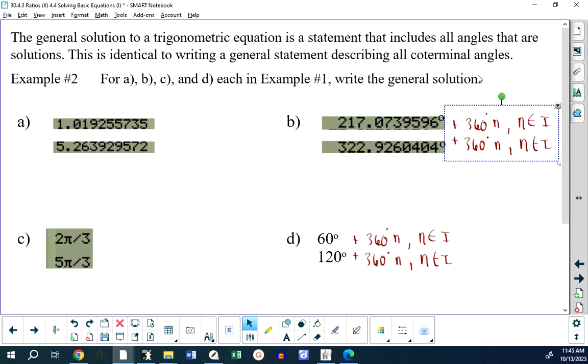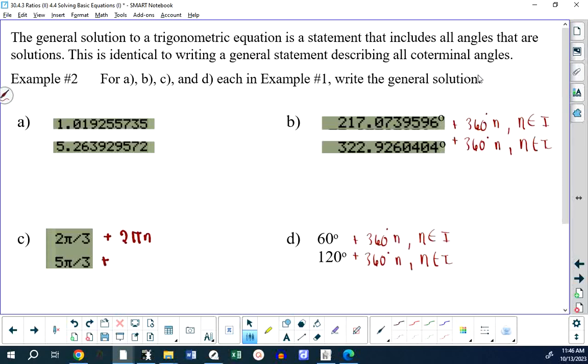And over here, what are we going to put? Plus multiples of 2 pi, because this is in radians. So here we would write plus 2 pi n, where n is an integer. That's laziness now. I'll let you fill that in. I mean, I think you get the idea, right? The general solution is a solution over the domain of all real numbers for theta or x or whatever the variable is, whereas the specific solution is typically from 0 to 2 pi.